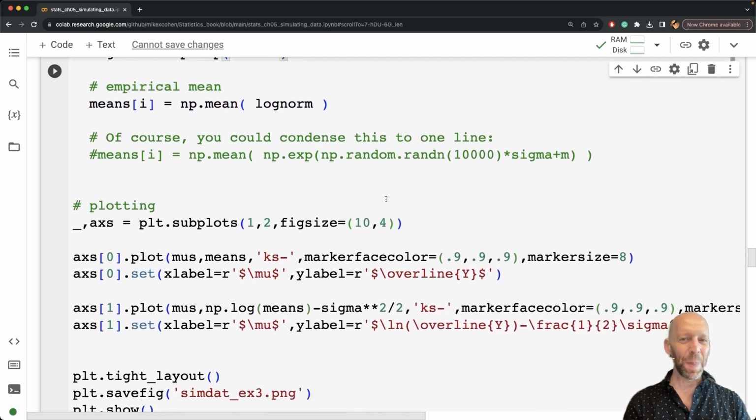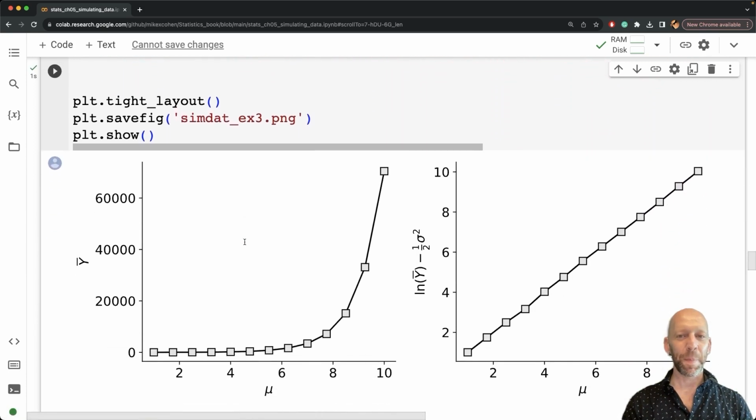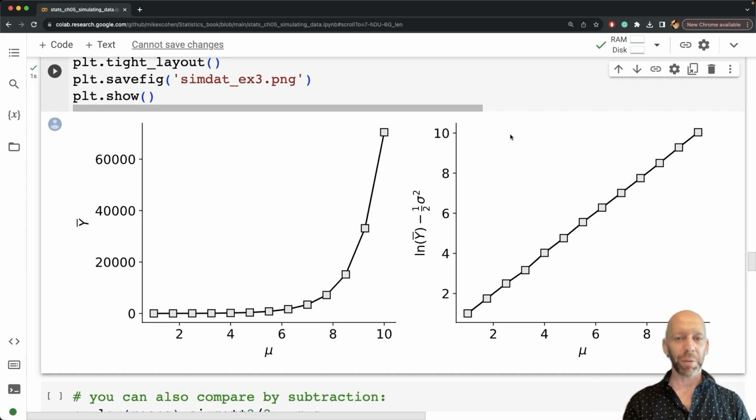Okay, anyway, so then I apply this back transformation here directly in the line of plotting here. Okay, and then we see, this is more or less the line of unity. Of course, if you would zoom in, you would see that this line is not exactly unity because the empirical average is not going to match the theoretical expected population parameter exactly, but it's quite close. Visually, it appears to be perfect.